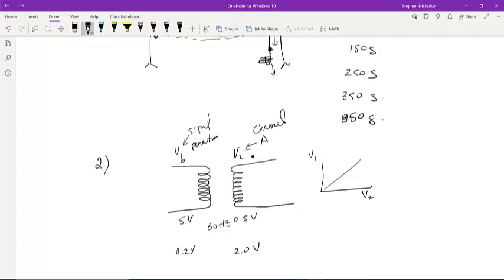We'll do all these at 60 hertz, which is a normal frequency that we get out of the wall. The second thing is we'll look at this step-down transformer, and we'll look at the voltage out as a function of the frequency. So we've already done 60 hertz, and we'll get some value. And what we'll find out is as we decrease the frequency, the output voltage goes down. So you need a certain amount of frequency to get the transformer working effectively.